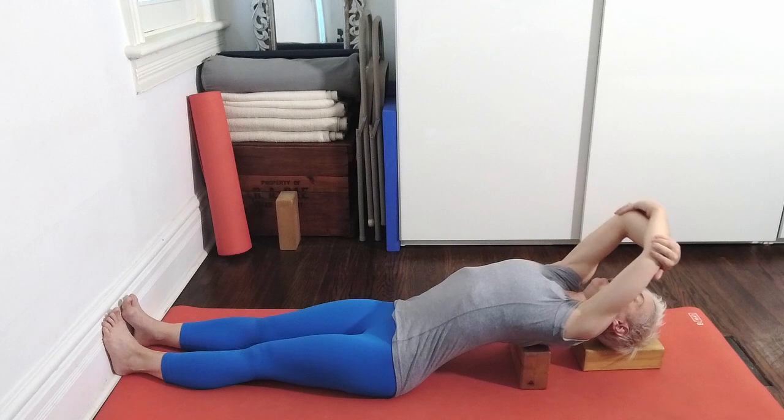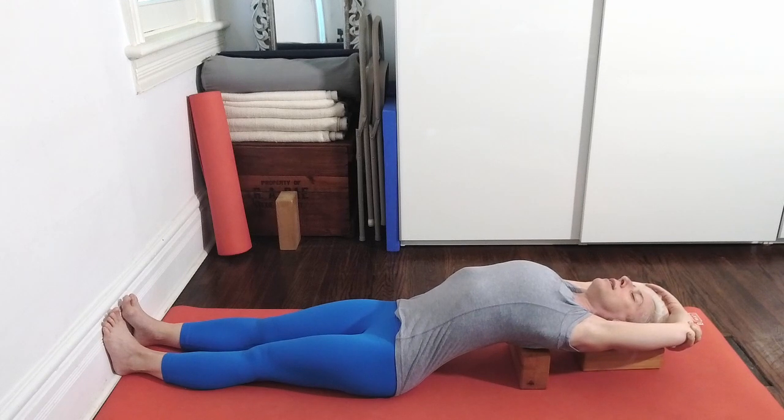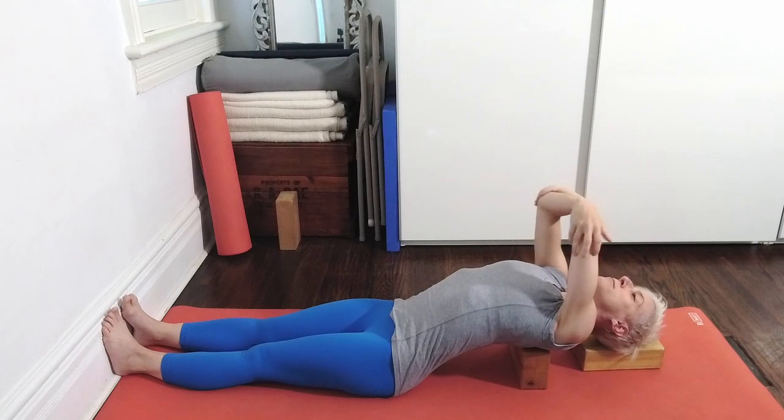Pound your heels into the wall, and equal and opposite - extend away. Reach those elbows away. Create space between each row of ribs. And then descend your arms. Press evenly, right foot and left foot, press your thighs down. And release any tension in your face, in your abdomen. Steady your breath. Notice your breath. Be with your breath. And then again, release. Change the crossing of the forearms, exhale, and up and over.